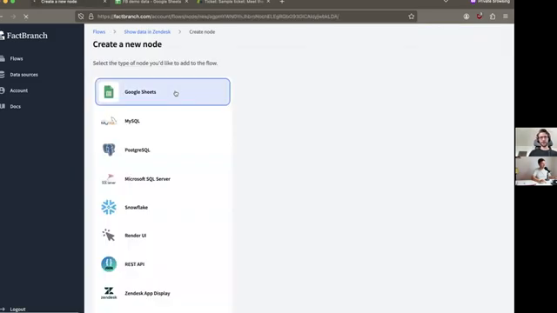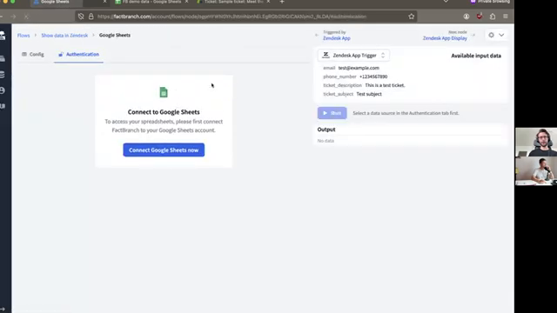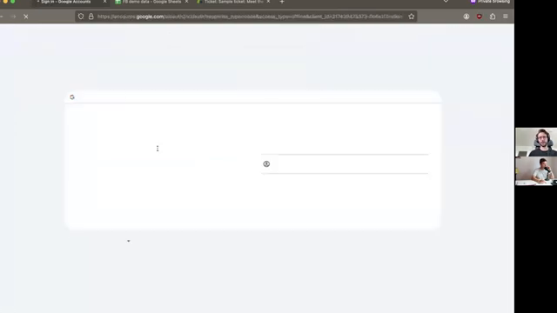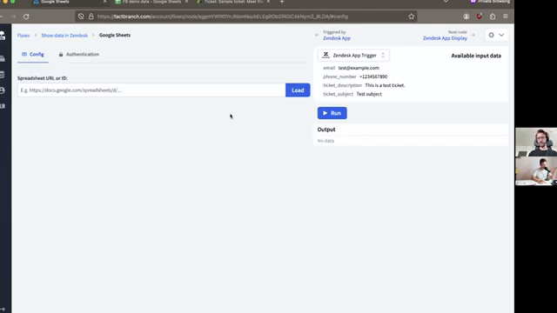So I'm going to select Google Sheets as my node. And because I haven't connected to my Google Sheets account yet, it asks me to do that, and I'm going to do that now. Your app is built as a third party, and it lives on a server somewhere, or how does it work? It is a third party, and it is hosted on Google infrastructure, which makes it quite easy for us to integrate with Google services, and also makes it tremendously scalable, because they just start more instances if we need more requests. But that's it. Okay, thank you.